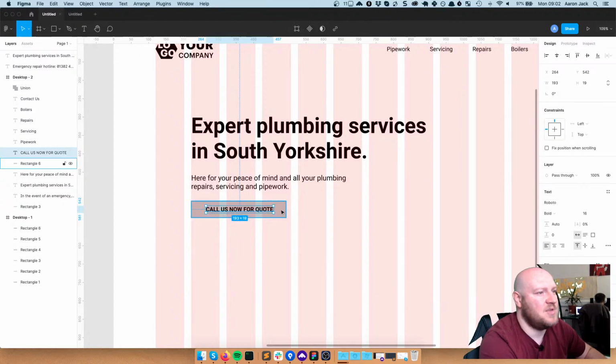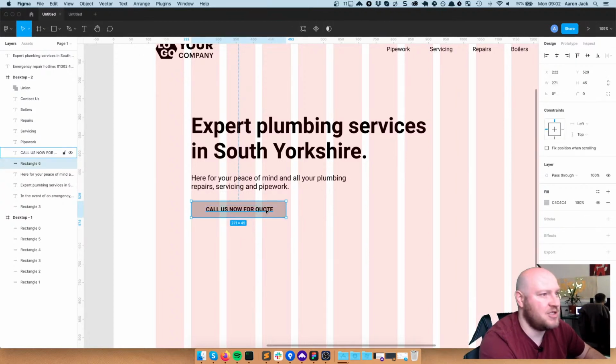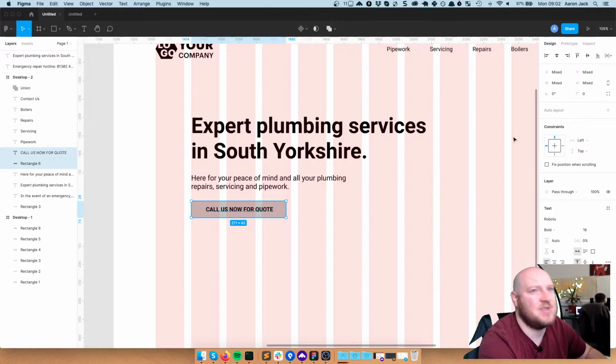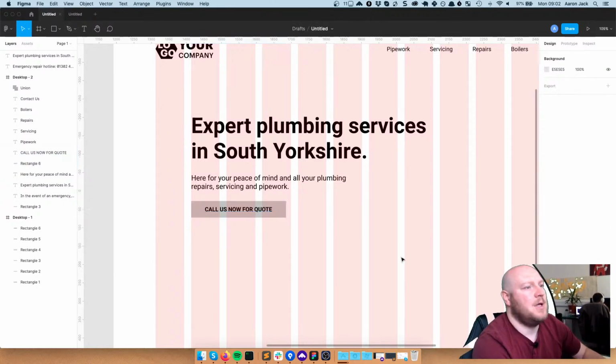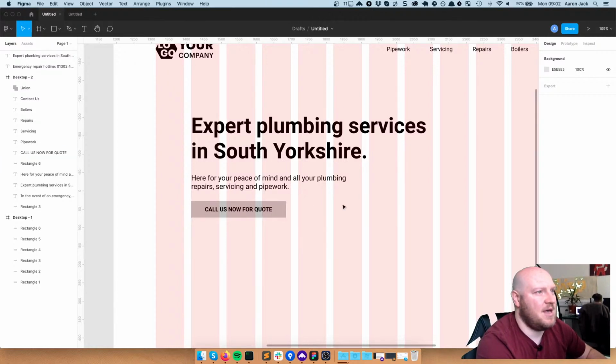So I'm going to select the button, and hold down Shift and click on the text as well to select the text, and then I'm going to center the text, and center the text vertically as well, and that means it's directly in the middle. Then here we can start to do some stuff with letter spacing and stuff like that, but I'm not actually going to keep this font, so we're going to change the font. So we'll just keep with that for now.